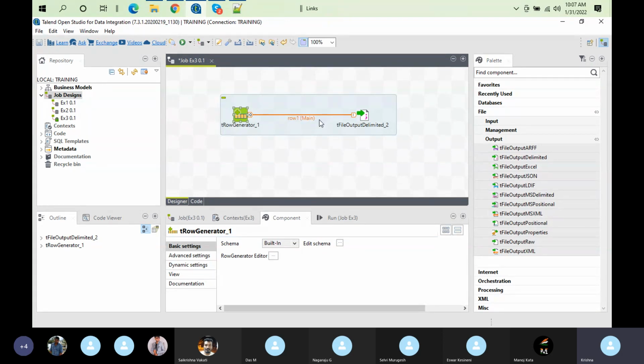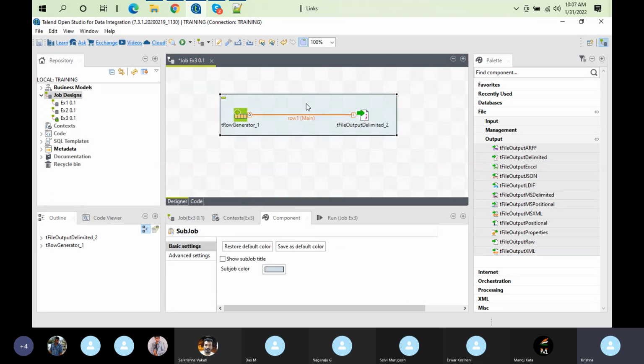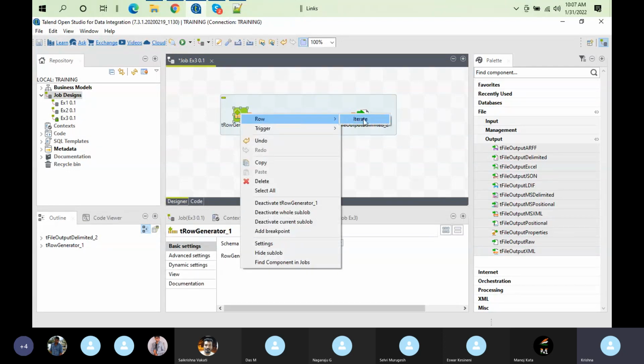For data processing, in technical terms we always use Main. Main is the one which can pass data from one component to another component. If the component has the capability of passing data, then under Row connection you will see Row Main. Once you are connected to the main, you will not have multiple mains, you can have only one main in a component, so you don't find that main connection again.